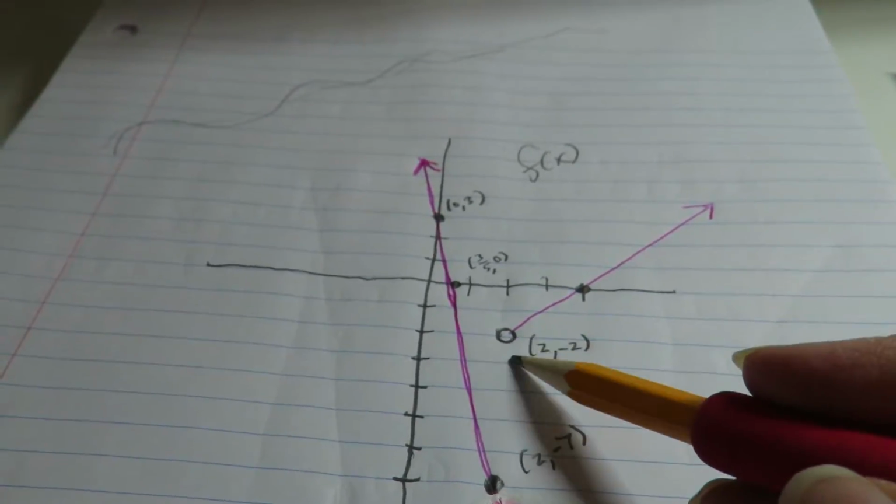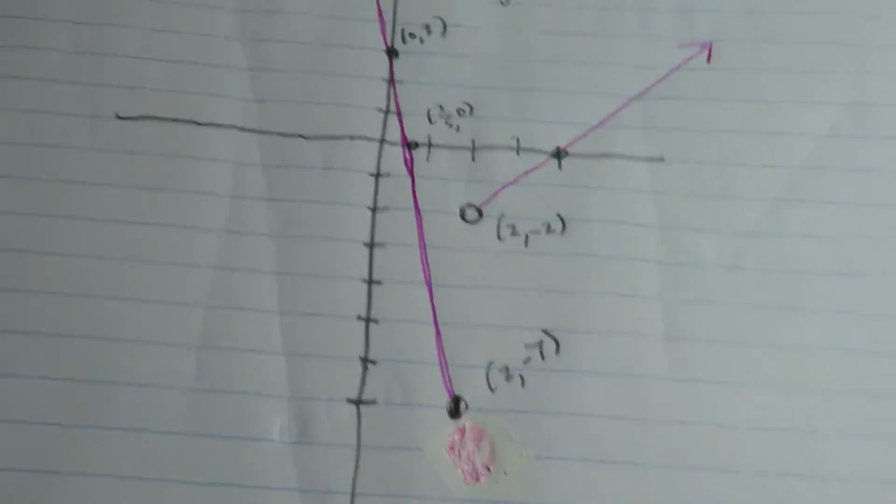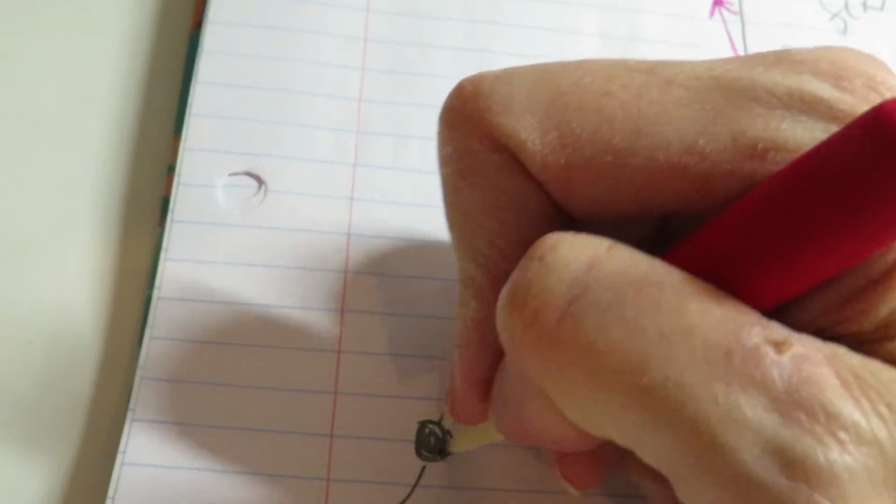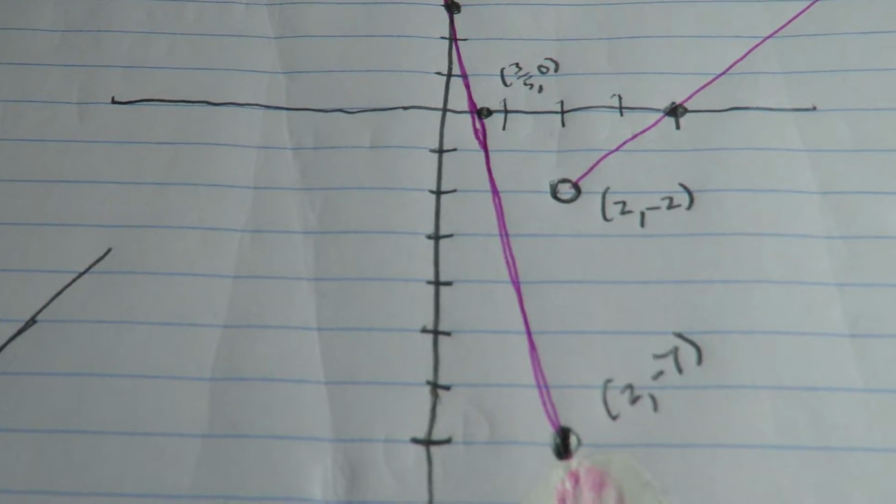Now, by the way, if you have an open on top of a closed, what they do is make a closed. It snaps together like a button. So if you have an open on top of a closed, that's considered continuous, and then that roller coaster would be good to ride. We didn't have it in this case.